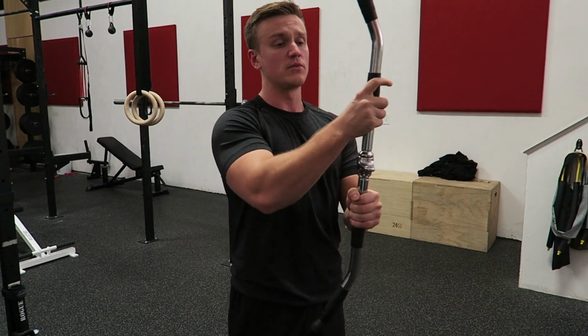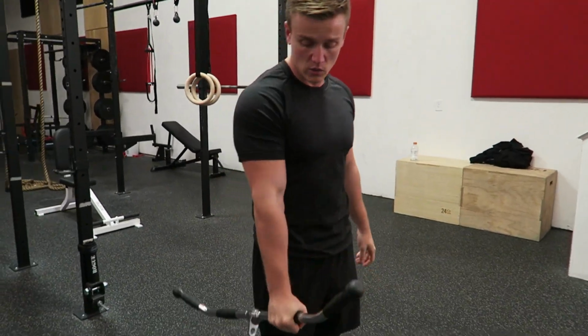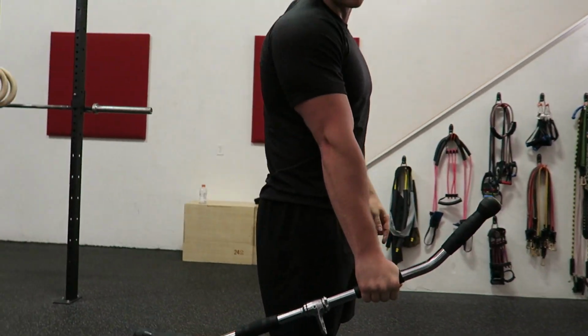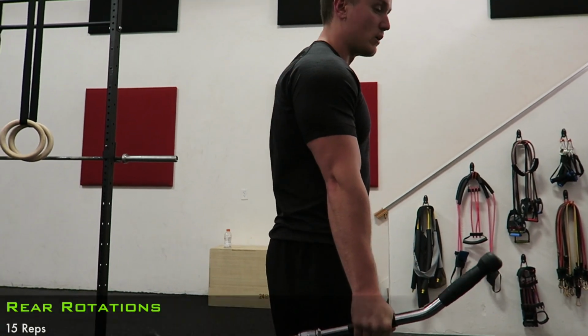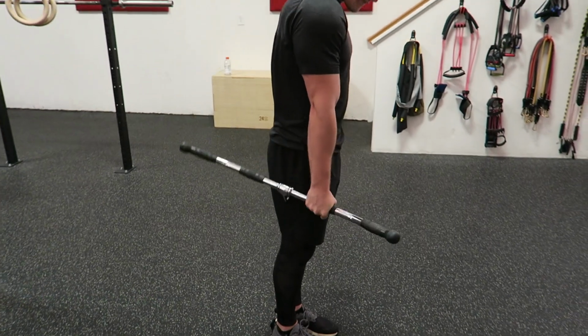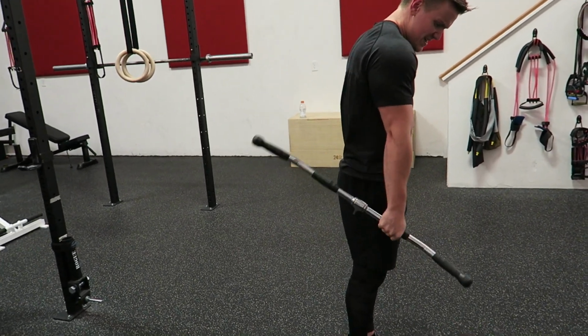Now we're going to grab the lower part of the bar, the more forward part. We're going to kick this bar back up behind us, so our arm's going to be straight down. This bar is going to touch the back of my arm, so we're squeezing back up. It starts parallel with the floor, and we kick it all the way up to the back of the arm. Try to freeze it at 90 right here instead of letting it come all the way down. So here, and up. Freeze it.